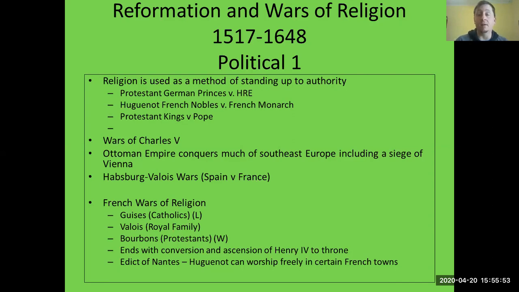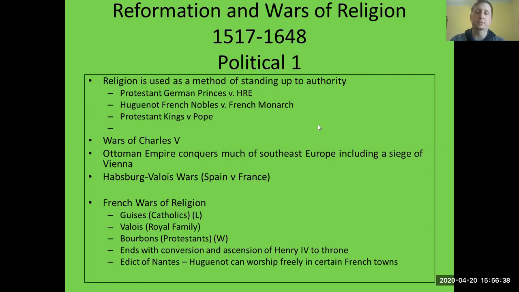It also allows kings to confiscate monastic lands. So any convents, like we talked about in the last slide, any monasteries could have also been confiscated. And Henry VIII takes a huge chunk of these lands and then sells them. He can either hold on to them as a power base, or he can sell them. Either way, he's got a good chunk of change coming in, and a way for him to gain political support by doing that. We see the many wars of Charles V during this time period as the Ottoman Empire moves slowly north.